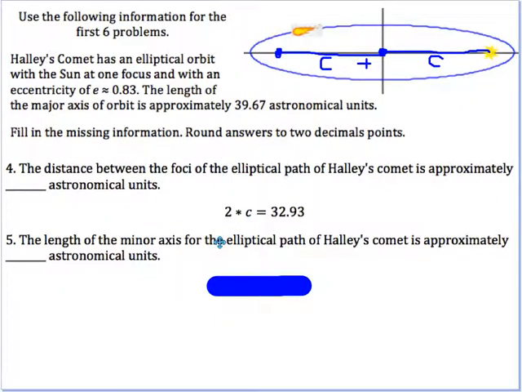Now, what's the length of the minor axis? Okay, well, if this is your major axis here, your minor axis is the vertical, which is your B value. You have a B value there and a B value there, so just add them together, please. I do not want anybody to square this. I've had a lot of people square those. You're not squaring, you're just adding. So the length of the minor axis would be 2 times B, or just B plus B, not B squared. Okay.